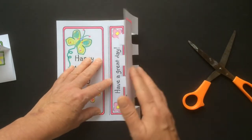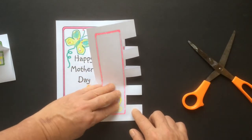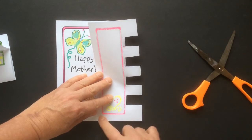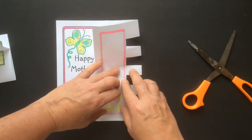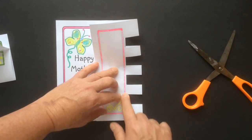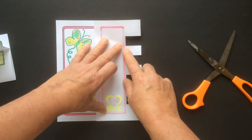And then you're going to close that. And when you close it, again, I want you to help it the first time around. Line up all your edges again. And you can just nicely close that and recrease these edges. That's what's important this time.